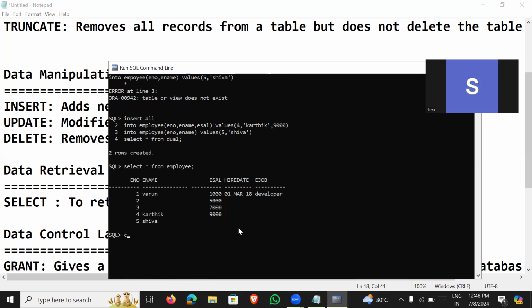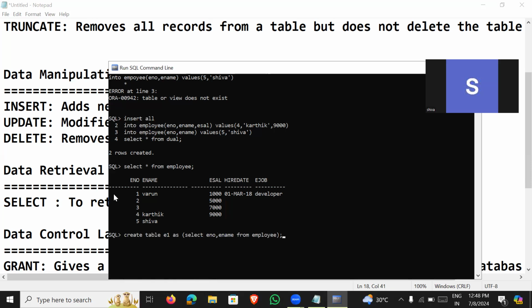Create. Further, we can use create table E1. Let's assume E1 as select employee number, employee name from which table? Employee table.